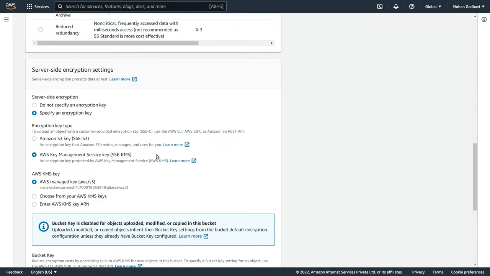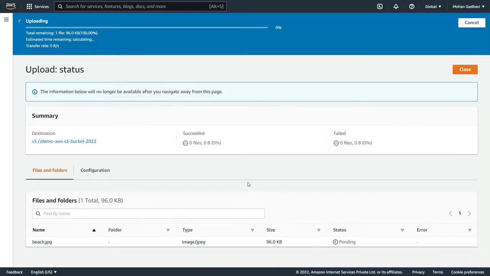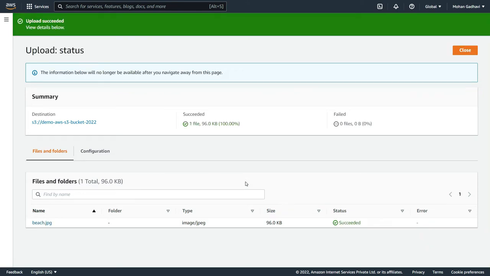Or if the key is in another account, we could enter the KMS master key ARN, the Amazon Resource Name, manually in there. But to keep things simple, we are going to use the Amazon managed key aws/s3, and this is going to make sure that the key encryption happens by doing API calls to the KMS service. Okay, so let's upload this file.